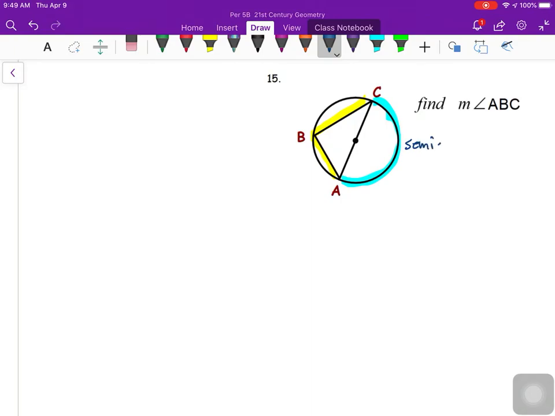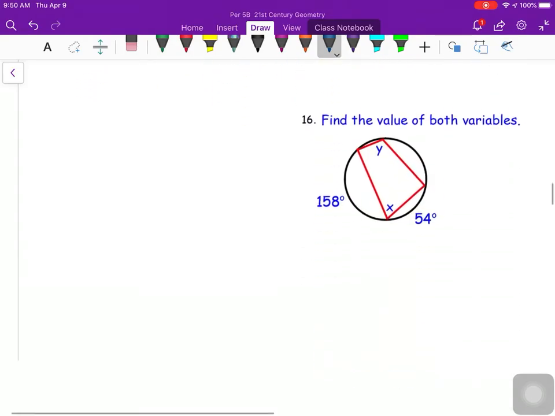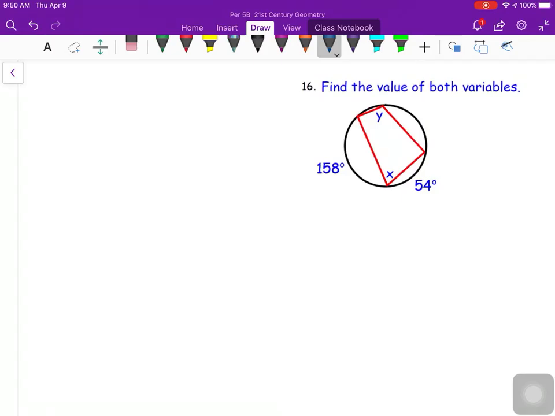This one. Now this one's asking us for an angle again, and the angle is an inscribed angle, angle ABC. We can see it intercepts a semicircle. So I know this is going to be half of 180, so it's just 90. Really, we don't have to do any work on that because anytime you have an inscribed angle that intercepts a semicircle, it's going to be 90 degrees. We got that from taking half of 180.